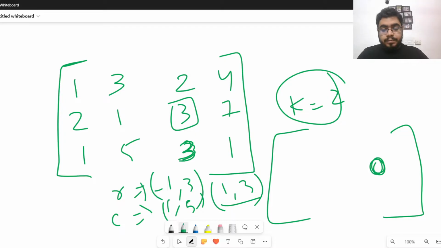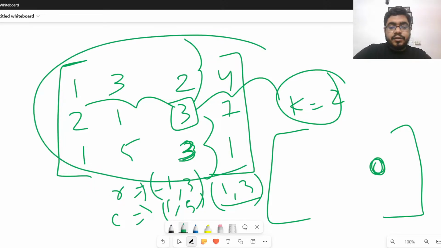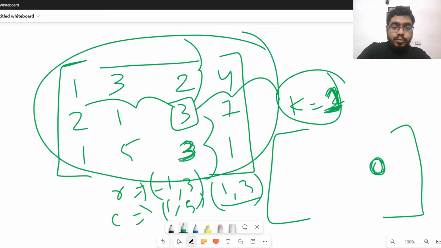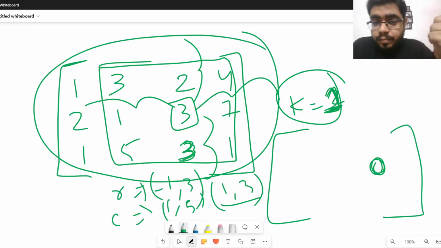So yeah, basically 2 rows above, 2 rows below, 2 columns on the left, 2 columns on the right. So at the end of the day, the entire matrix, right? This is probably not a very good example because all the answers would be the entire matrix. But if I take k equal to 1, then the answer for this 3 is just going to be the sum of these 9 elements: 3 2 4, 1 3 7 and 5 3 1.